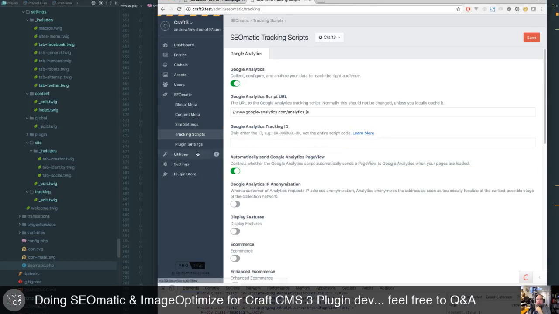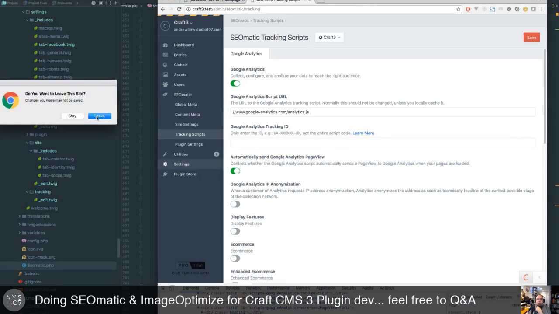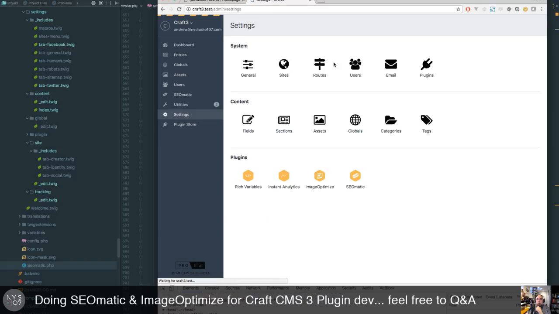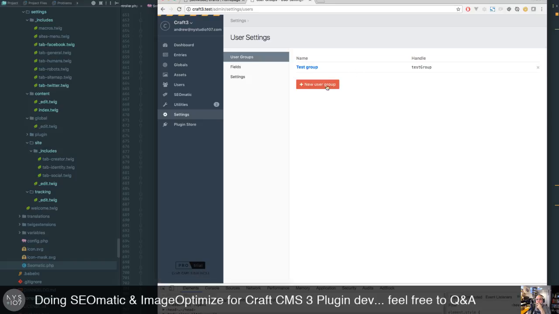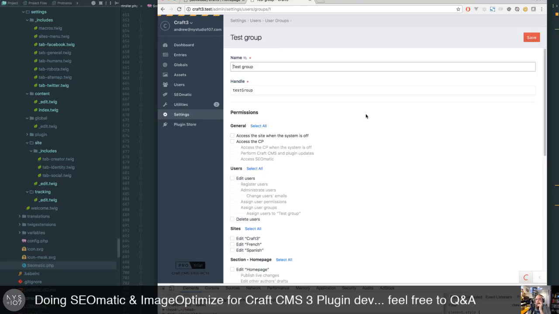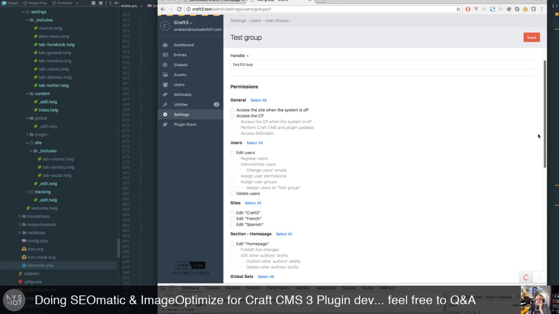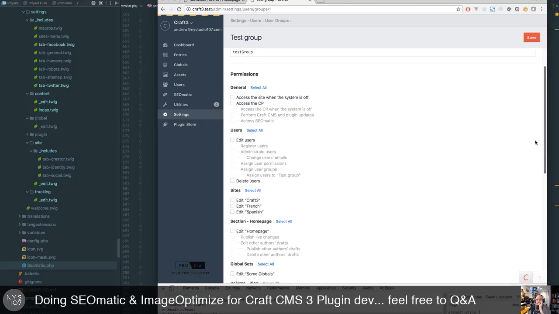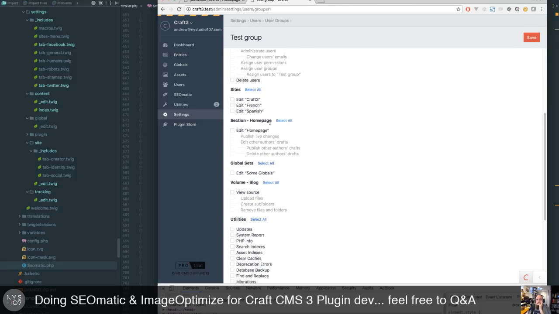Yeah, and in fact, let's look at it. Yeah, so I mean, if I look at the built-in settings for Craft, like for instance, section, homepage, you know, there's nothing in here that's on a per site basis.